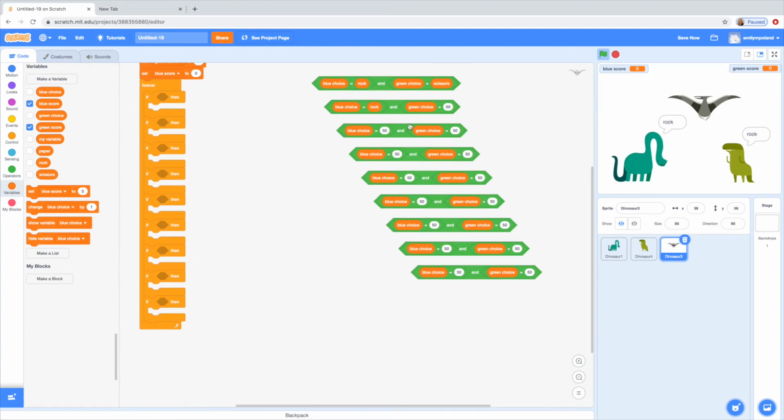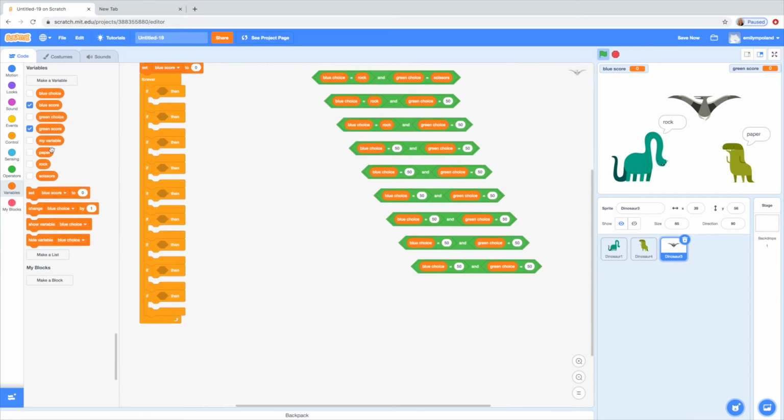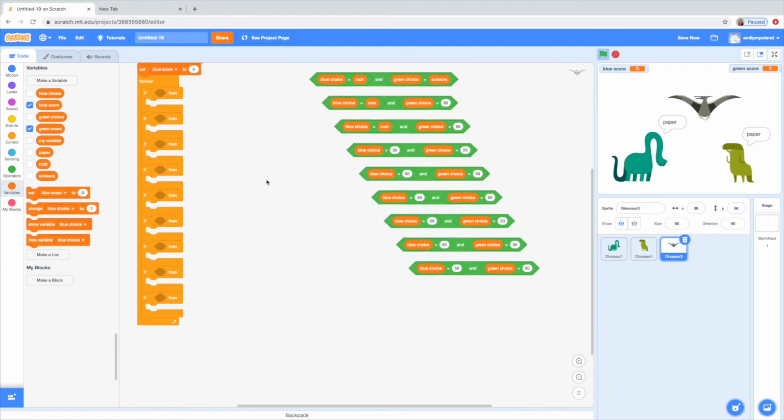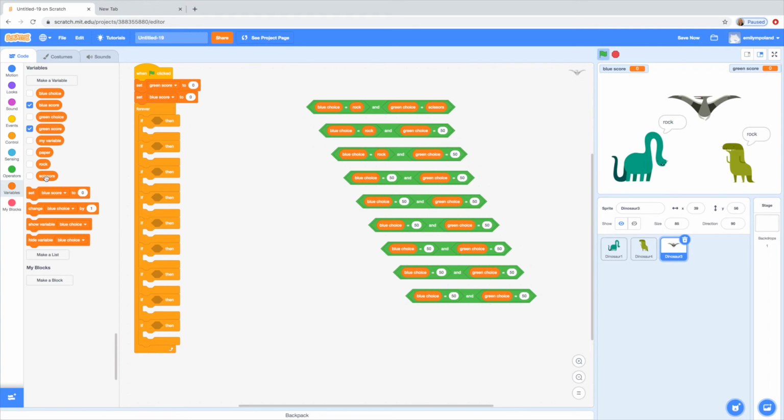Then we're going to go if it's rock from green 3 times, and then blue can pick scissors, paper, or rock as well. So we're just going to go scissors, oops, not scissors, paper and then rock over here.